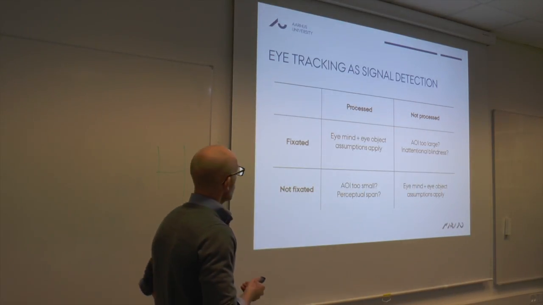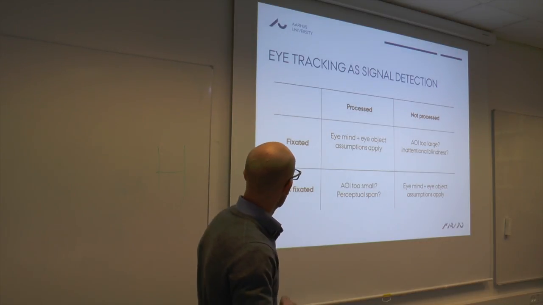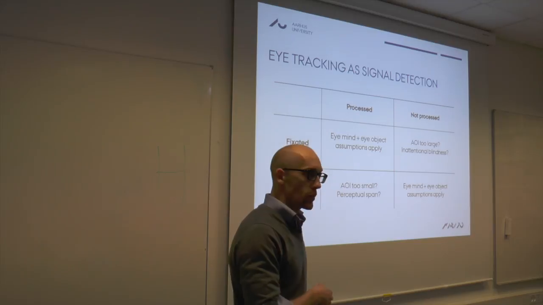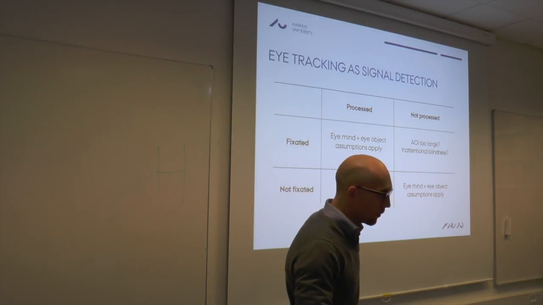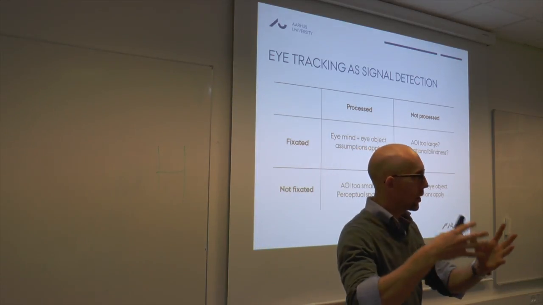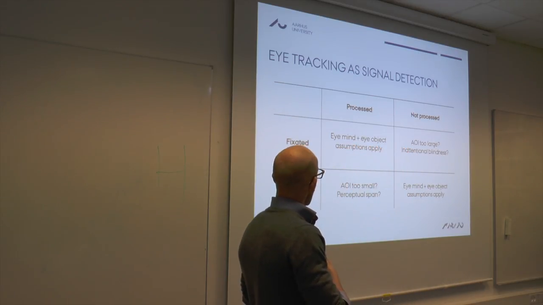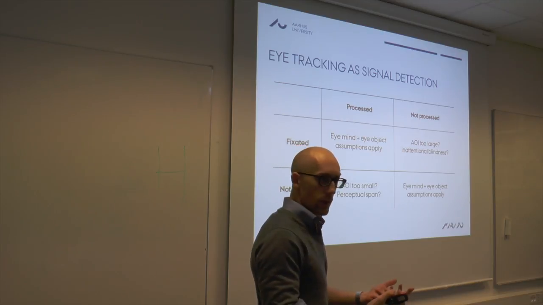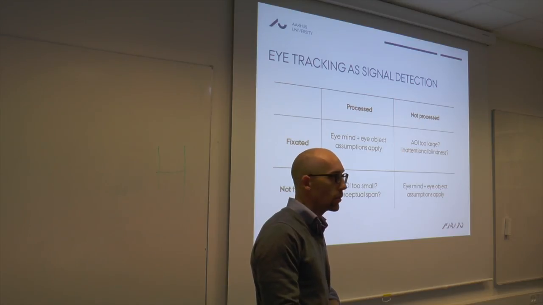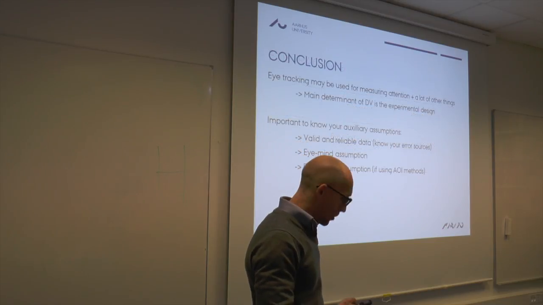And what I've been trying to show you is basically what's going wrong in these two diagonals here. When it's not fixated, but you can still process it, that would be something like problems with the AOI assignment, or the contrast or size and so on has been scaled up so you can identify it without looking at it. Or the situation where you fixate it but don't process it. For instance, the chopper shadow example: you can look directly at it, but you don't see it in a certain sense. So that's the kind of problem you're facing.